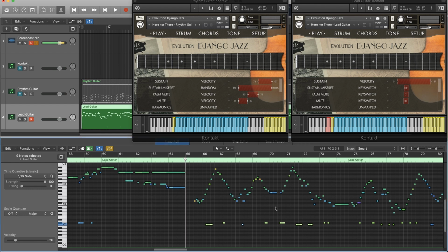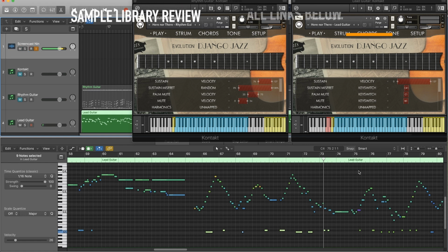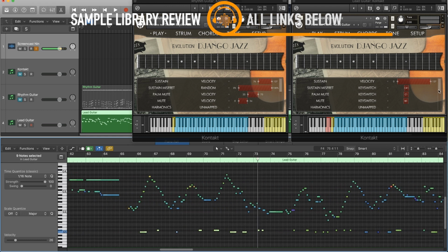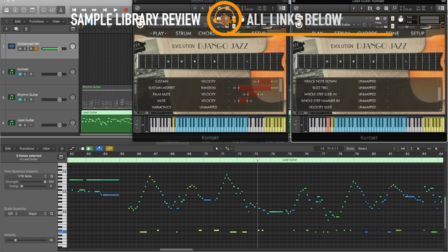It isn't until we get to the solo here that we're doing a little bit of key switching, but it looks like it was mostly just hitting some palm mutes and some sustained miss frets throughout there. And just triggering those articulations with those key switches simply can add some nice realism to this instrument here. Now, you can see there's tons of articulations set up with harmonics, grace notes, buzz trills, other eighth note slides, quarter note slides, 16th note slides, release down bends, octaves, power chords, all sampled.